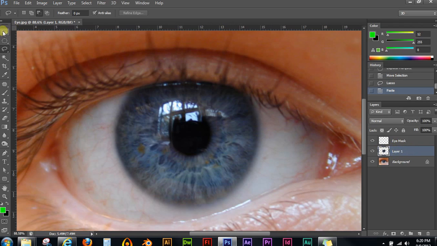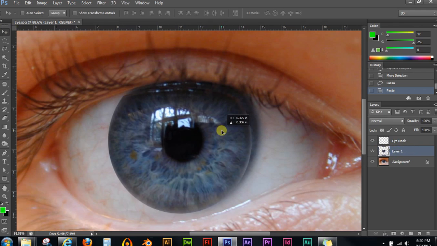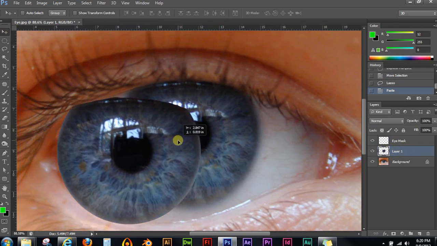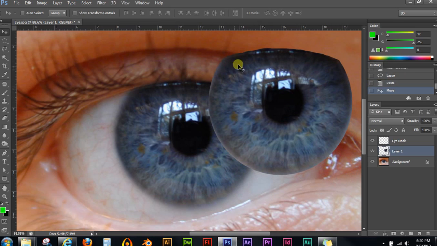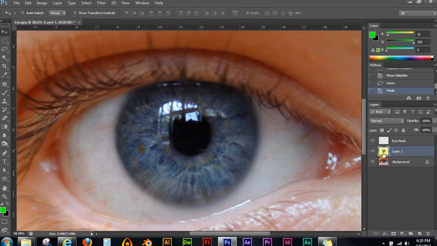And you can see what I'm going to do. If you click and drag here, it basically makes another eye color here in the pupil. So I'm going to hit Control Z to take that back. And my mistake earlier, this is a layer we're actually going to be using as our eye mask. So I'm going to actually delete this layer here, and now I'm going to rename this one eye mask.